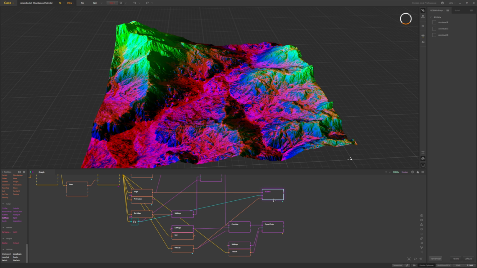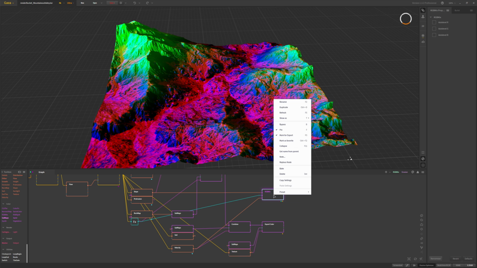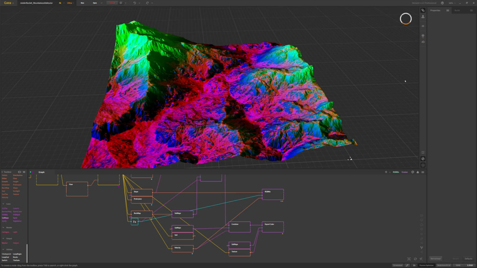And now I'll mark this for export as well. So F3, or again, right click and mark for export. And now if I go over here to build, I'll see I have my RGB mix. I'll save it as a PNG 8 for Unreal. Export color, PNG 8, and then output will output as that R16 or raw 16-bit file format. Resolution for a height map.